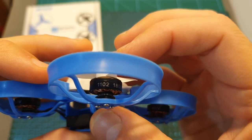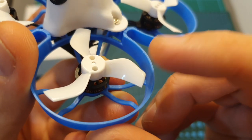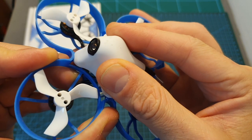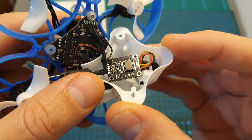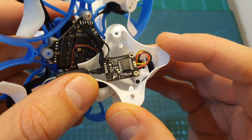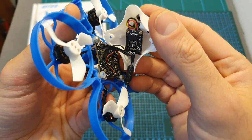In terms of specs, the Meteor75 is using 1102 18,000 kV motors, Gemfan 1635 tri-bladed propellers, a very flexible frame which seems impossible to break, and a highly durable canopy. Under the canopy you can find the BetaFPV M01 all-in-one camera. It is based on a 600 TV line camera which is connected to a 37 channels 25mW VTX that supports SmartAudio. The camera angle is 25 degrees and unlike the Meteor65 it's not adjustable.